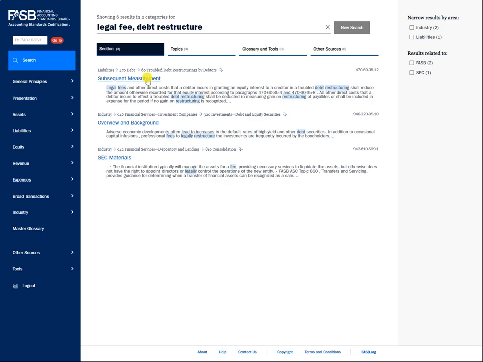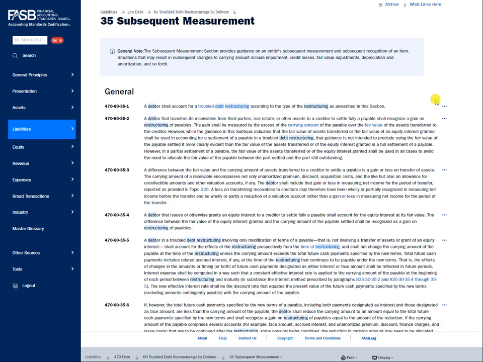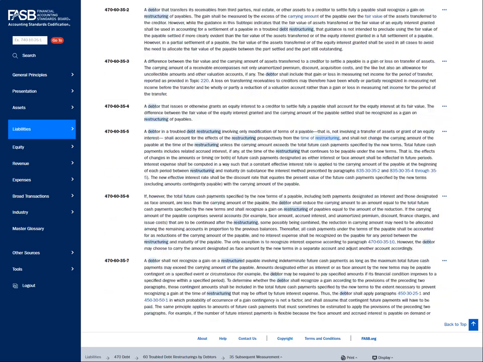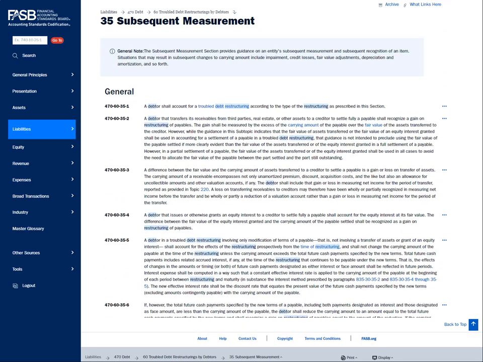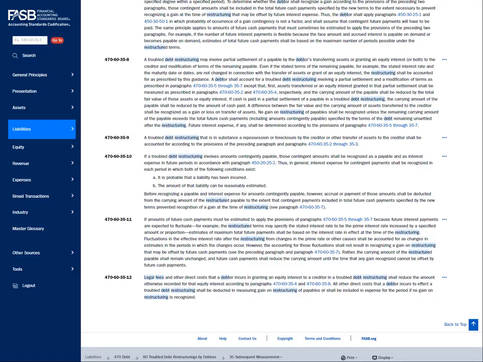So I'm going to click subsequent measurement. Okay, this is for the topic debt, and in the last subsection, we have legal fees and other direct costs incurred by a debtor in a troubled debt restructuring shall reduce the amount otherwise recorded for that equity interest.